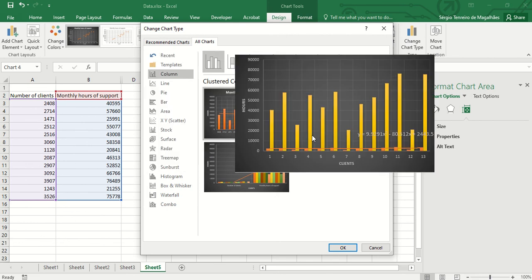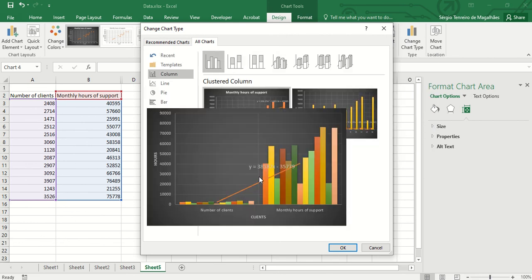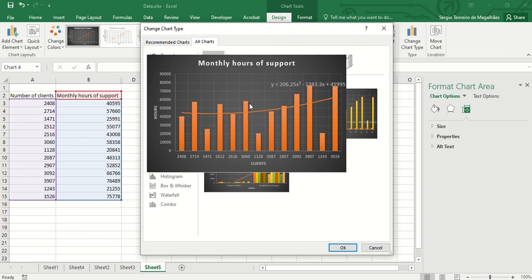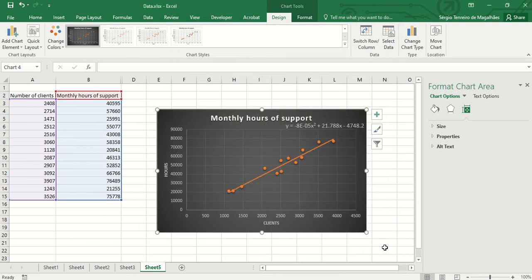And here is the number of the client, so it tries to guess what you're doing, and by being so helpful, it also creates the need that you know what you're doing when selecting your type of chart and the type of trend line that you want.